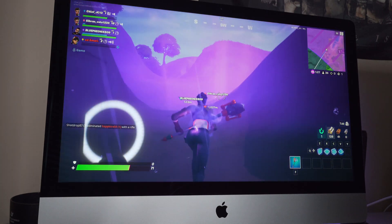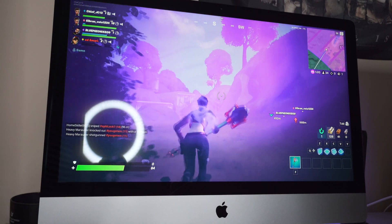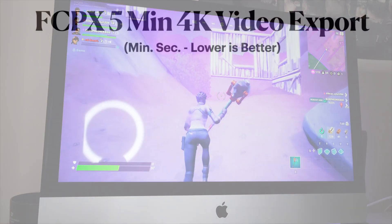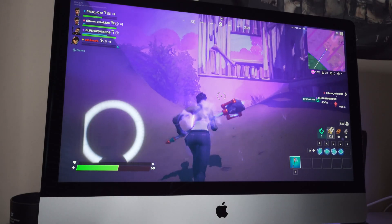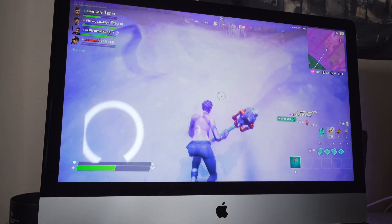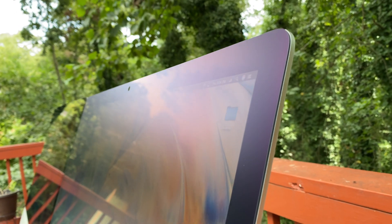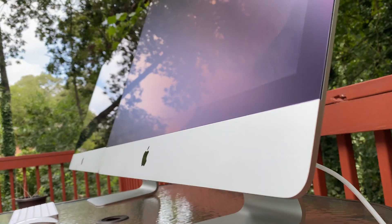Now let's go over the tests that video creators and photographers truly care about. In Final Cut Pro we exported the same five-minute video with multiple edits including LUTs, effects, transitions, and several animations. The fully specced did much better, exporting the clip in 4 minutes and 21 seconds, while the base did it in 6 minutes and 27 seconds. This is crucial for video creators where time is literal money. To my video editing peeps — invest in more RAM, a better processor, and of course the graphics option. This was only a 5-minute clip; imagine editing 30-minute clips or full-length movies — the difference could be much greater, so choose your configuration wisely.